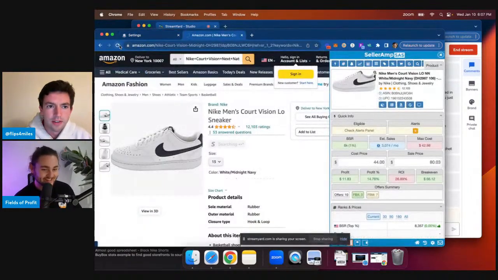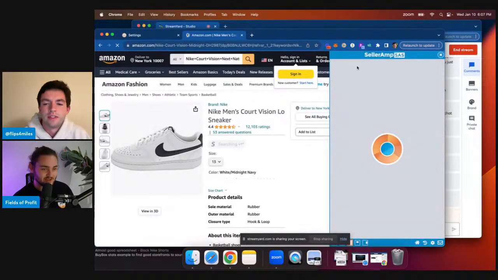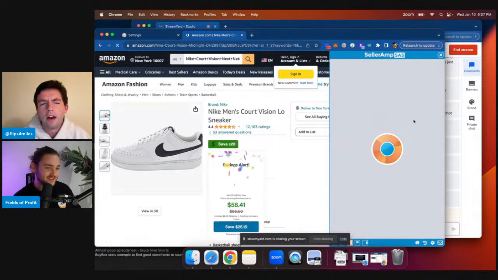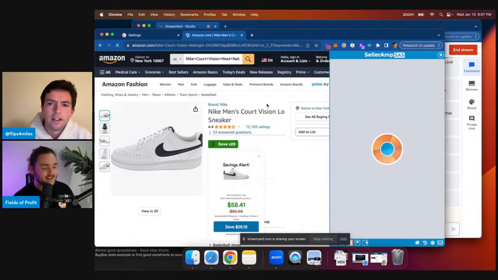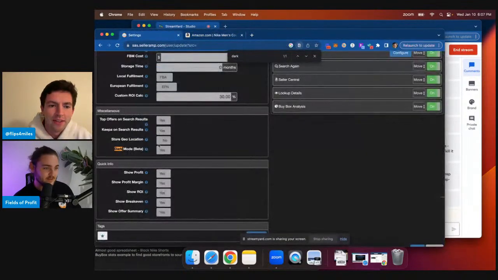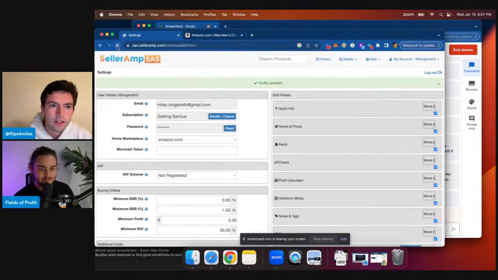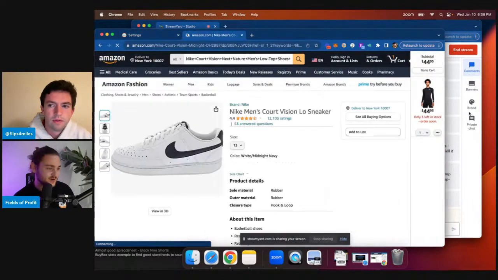All right, here, let's get this refreshed. Let's go dark mode here. I feel like it could look good. I've never seen SellerAmp in dark mode. I've seen some people use it, I've just never seen it. There it is. Let's get it back. The white's better just because the Amazon photos have white backdrops. Yeah, completely agree. But it's there for you if you want to save your eyes, I suppose.